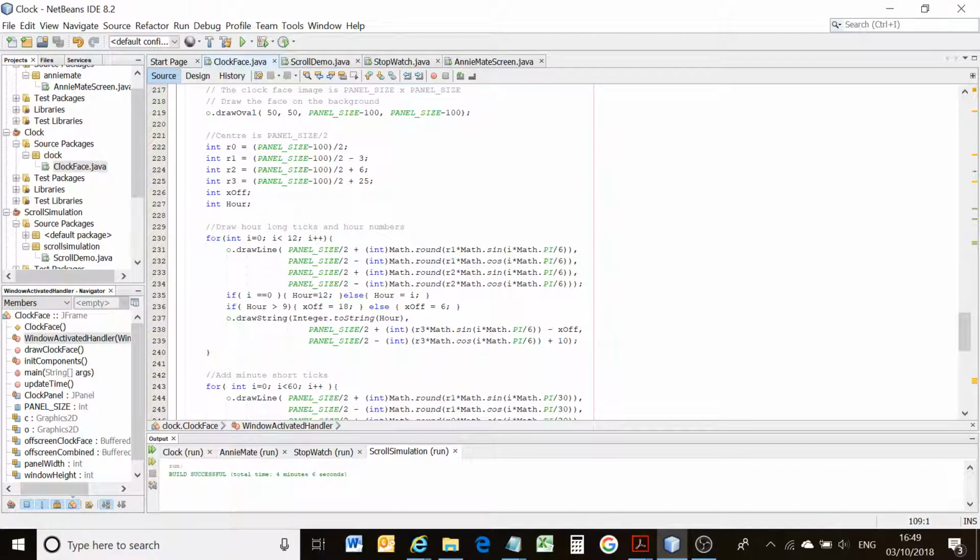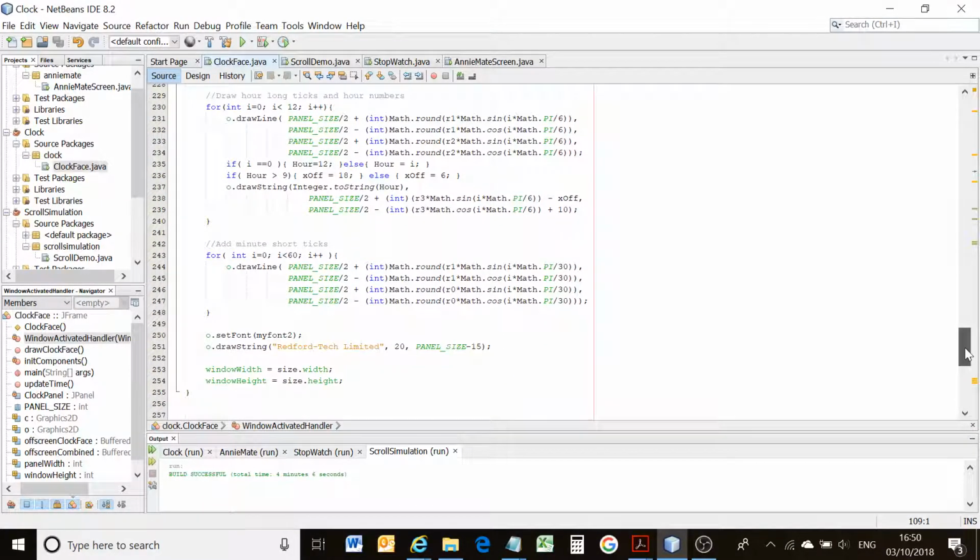So we're using the maths here at the different radii to work out the ends of the strokes that we put across the clock face itself. So this is drawing tick lines, 12 of them for hours and 60 of them here for minutes and seconds, and then we've got a bit of jiggery-pokery here to get the numbers in the correct size and format, because of course if you get beyond 9, to 10, 11, 12, it's 2 characters wide, and it needs to be spaced differently. So it's a little bit of mucking around just to get it looking right. And I add my company name at the bottom, and that's it.